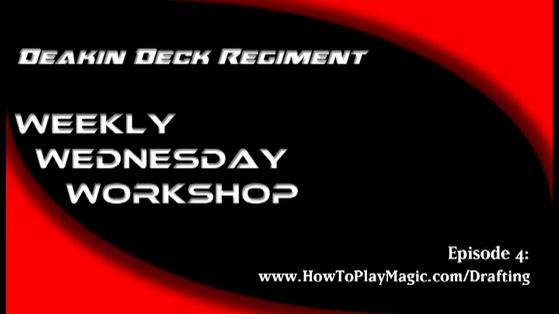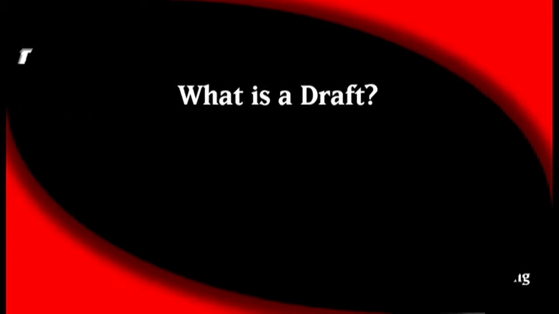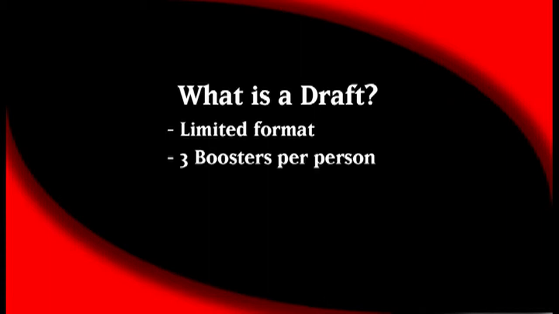Today I'll be showing you how to draft Magic the Gathering. Drafting is a limited format for 8 players. Limited formats are ones in which you build a deck out of a small pool of cards. In the case of a draft, the pool is made up of 3 booster packs per person. Note, the basic lands in your decks do not have to be from these packs.